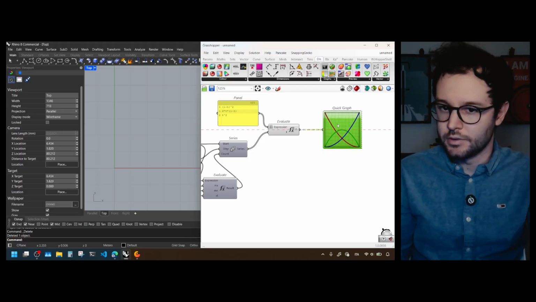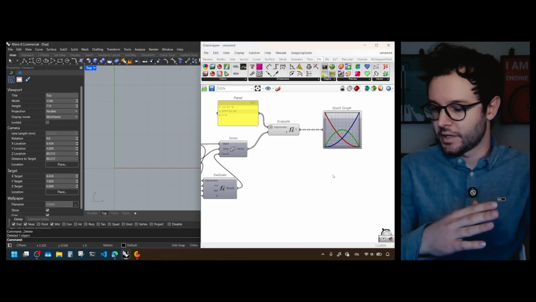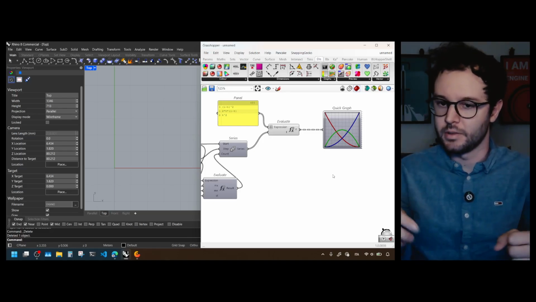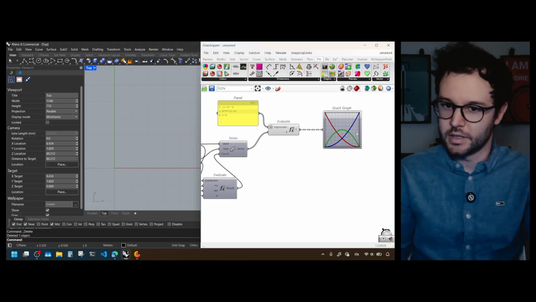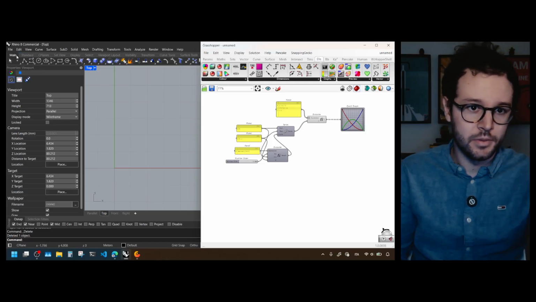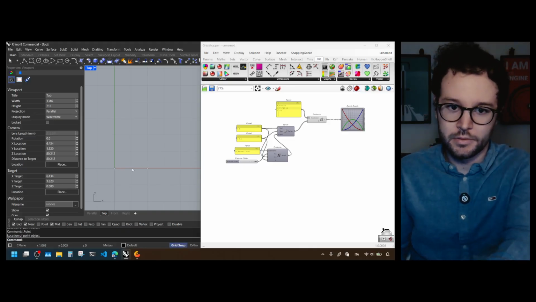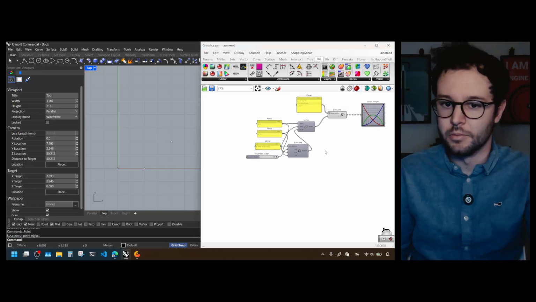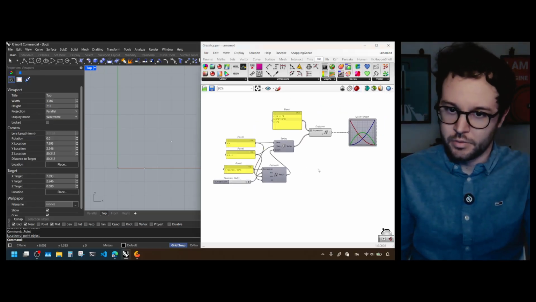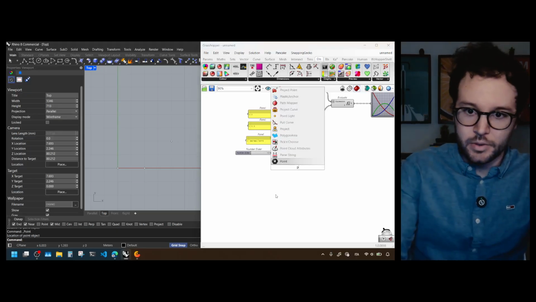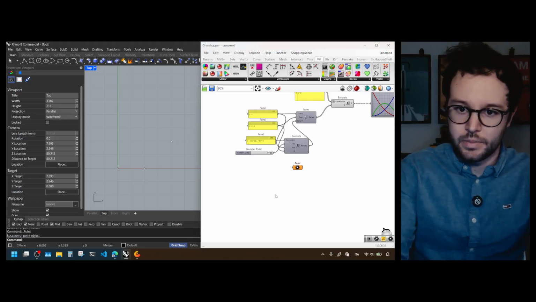So what we're basically doing is taking the first function and multiplying it by the position of the first point, the second function, which is that inverted parabola, and multiplying it by the position of the second point, and then using this third function and multiplying it by the position of the third point. So let's define 3 points. In this case, we will do them directly in Rhino so we can easily move them around. Let's start with the same example as before, and then we'll just move them to show you that it doesn't break. It will work for any arrangement of those 3 points. So let's take those points, P1, P2 and P3.